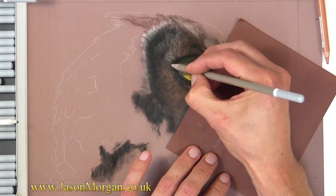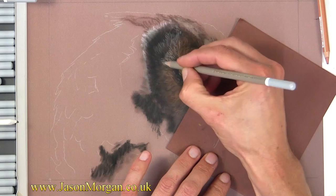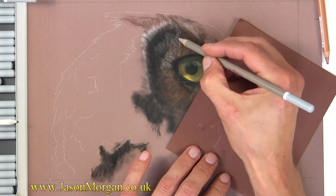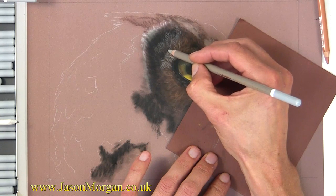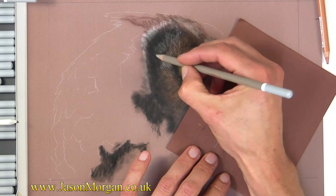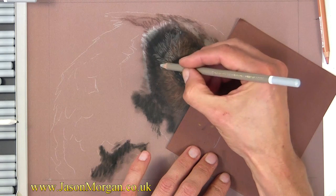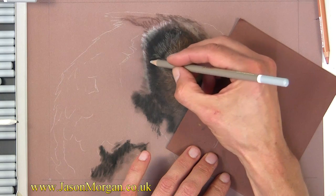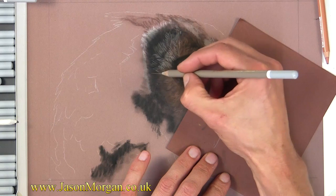I'm not using that sharp a pencil at this stage. If I want that slightly thicker, softer line, I make sure my pencil is fairly blunt. Then I'll really sharpen them up with my crank handle sharpener — my Swordfish or my new Derwent. I recently put a video up on YouTube showing different sharpeners that will all work with these pastel pencils. I'll really sharpen them up for the later stages when I want to get the really fine detailing.